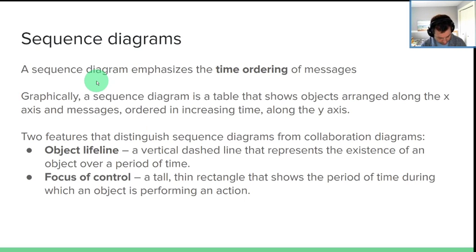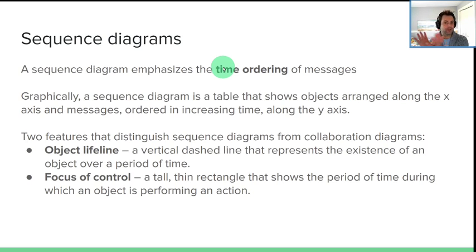Okay, so enough class diagrams, enough object diagrams. Let's move this train along here. Let's talk about dynamic models. So we're going to go over sequence and message diagrams here. Basically, we're going to be handling timing-based things happening. And we're going to organize the time ordering of messages. And all a message is, is just some kind of a sequential interaction.